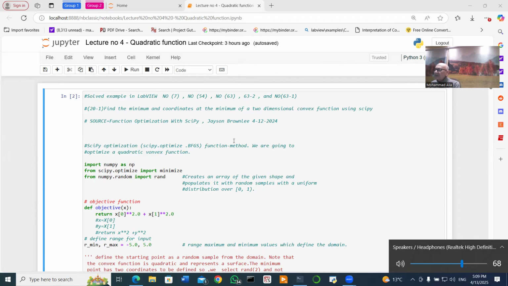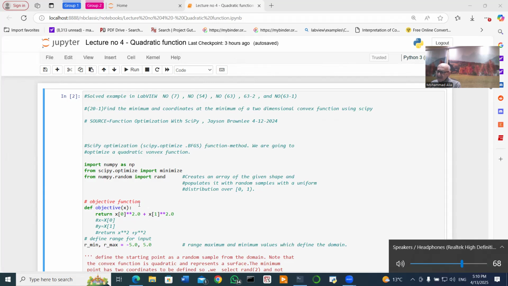Generally, we can express our objective function as a function of x, and we return x of 0 squared, or x with 0 index squared, plus x with 1 index squared.